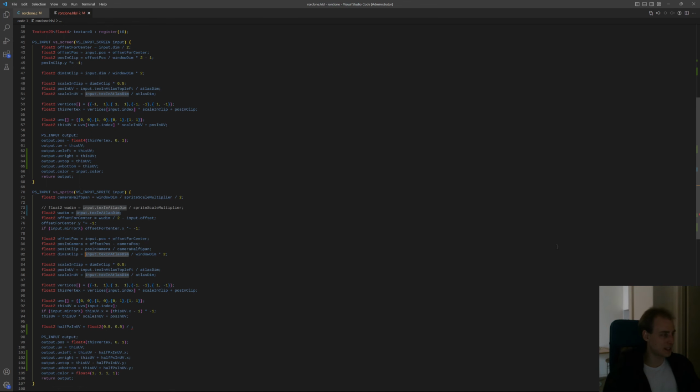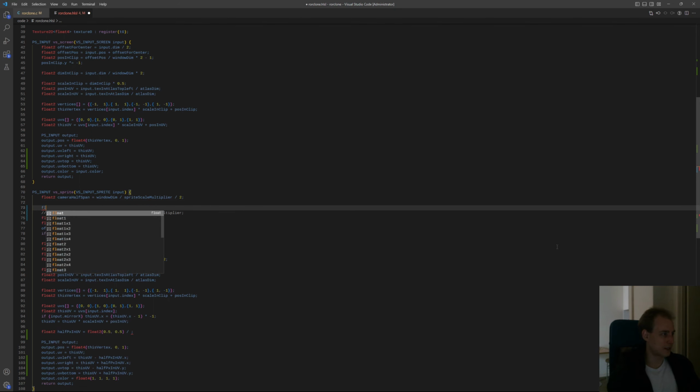Okay, so this is actually different now. So this is essentially dimensions in screen space, in pixels. It's like float to screen dimensions, like we need to work those out somehow.